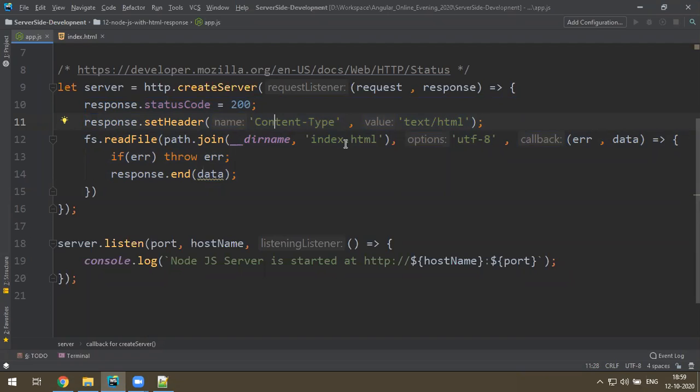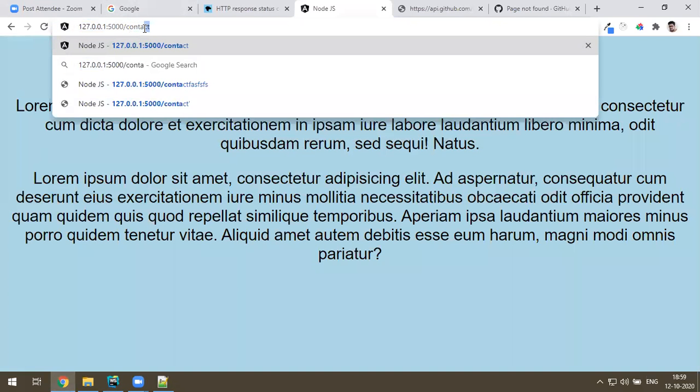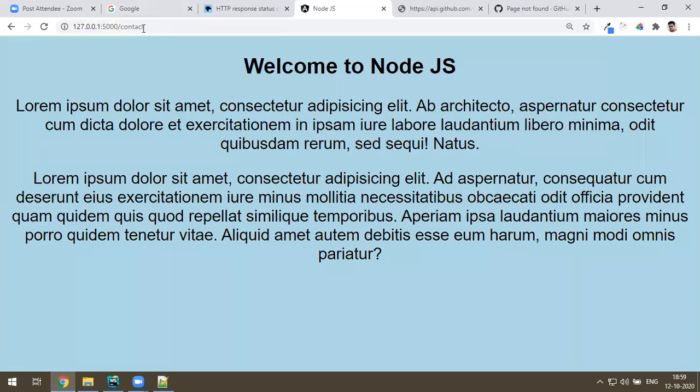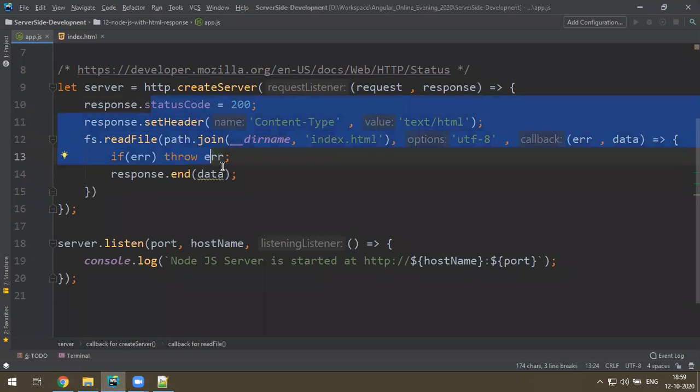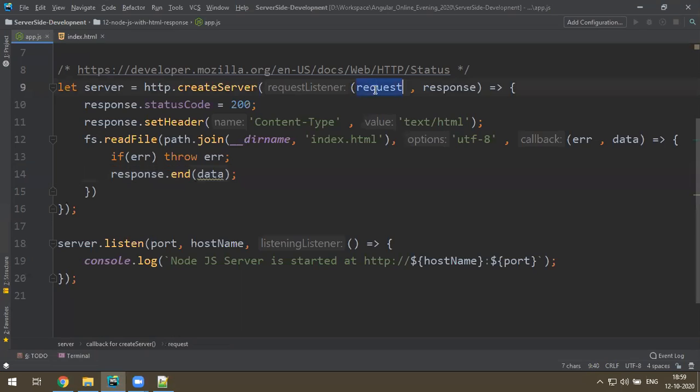Sir, how can I receive this data? For example, if you're requesting the contact page from the client, and the server knows that you are requesting contact, then the server will provide you the contact file. How can I access this path? The entire data you're sending from client to server resides in the request object.